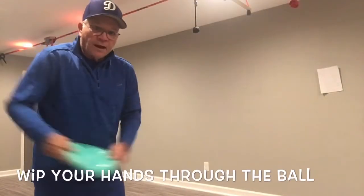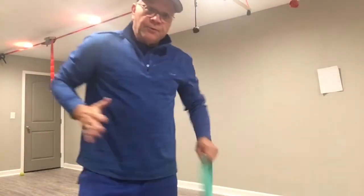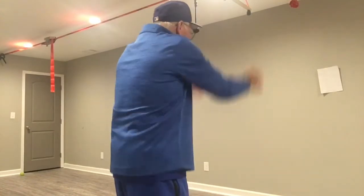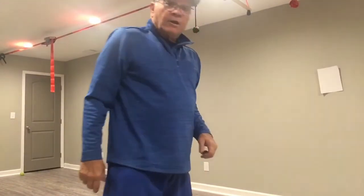All right. Get your hands up. Step. Up. Ready. Go. You're getting your hips. Your chest is turning. See, I'm lined up. My head's in the middle of my stance. And I got a great base hit.